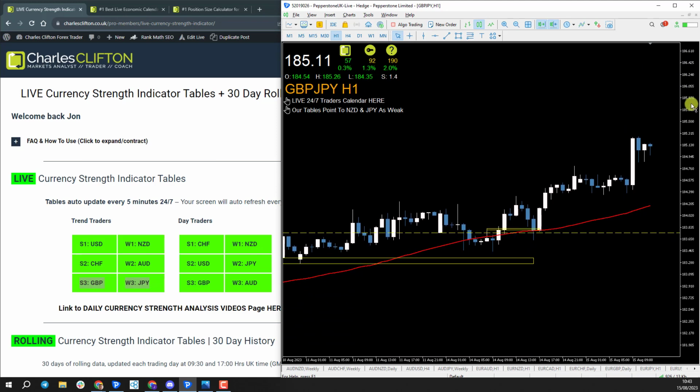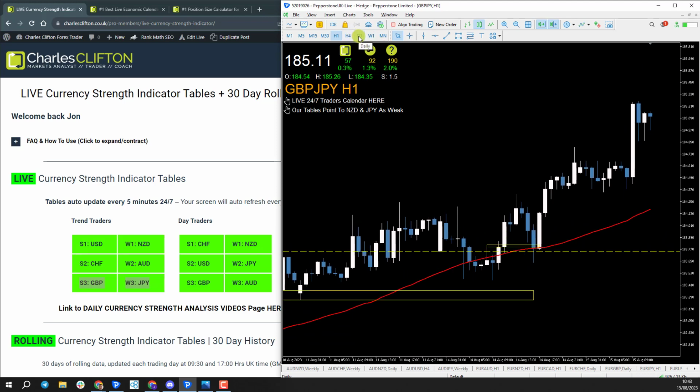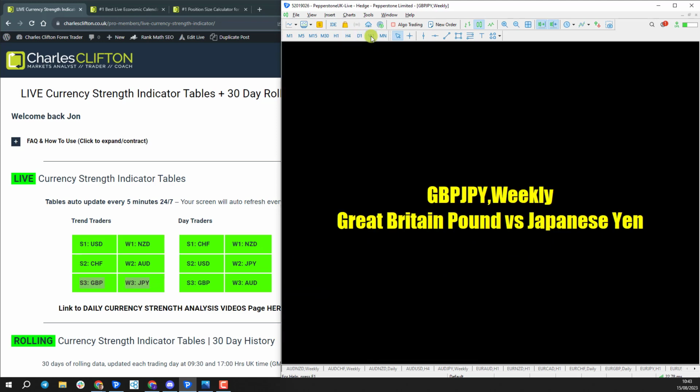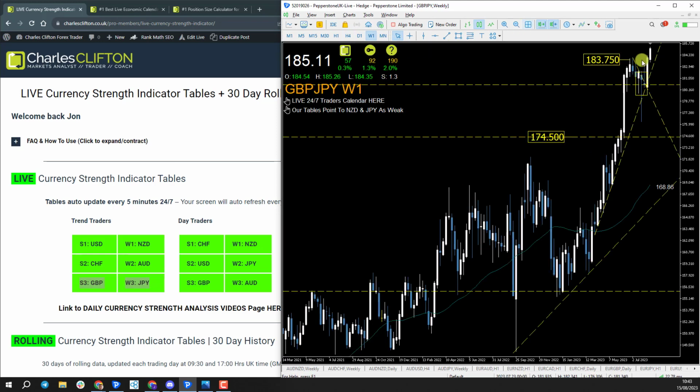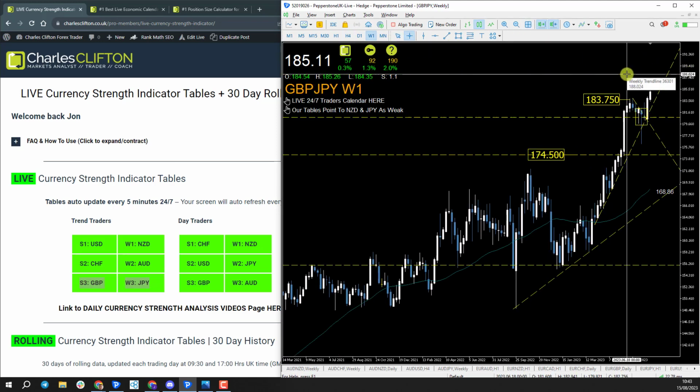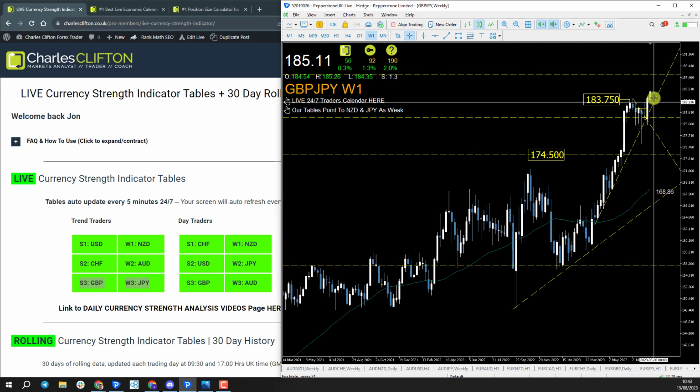The target really for this is the 186s, 187s. If you take a look at it from this weekly, I think actually 188 is my favorite area. Yeah, the 188. So we discussed the 188 in length yesterday, and that looks to be playing out quite nicely.